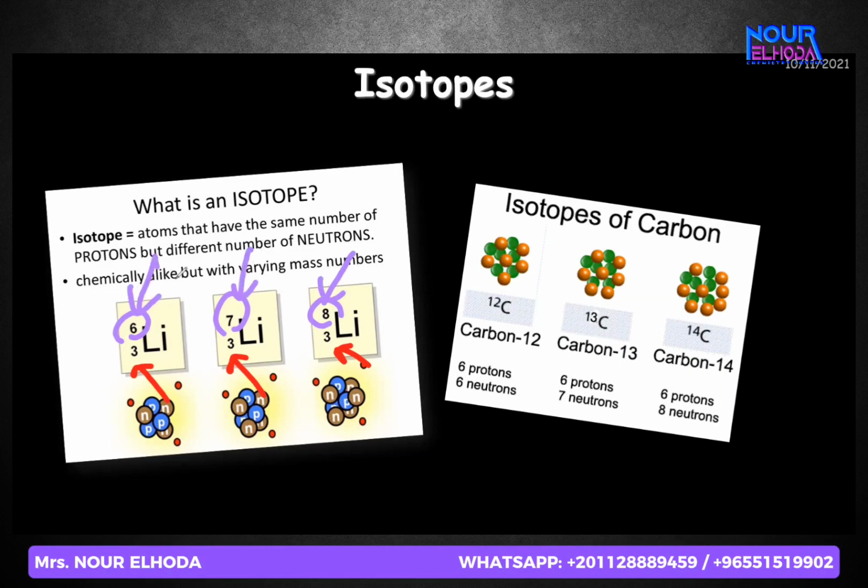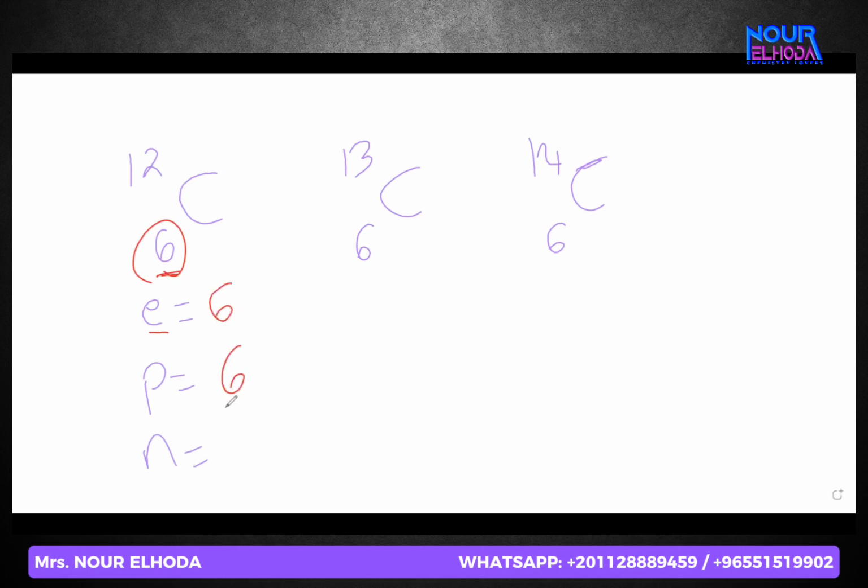Okay. And we said, why is the mass number different? Do you remember? Let's talk about carbon. Carbon has 6 protons and 6 electrons. Check with me. If I have, let's say, carbon 12 and 6, carbon 13 and 6, and carbon 14 and 6. As an example. For this one, how many electrons, how many protons, how many neutrons? You are going to check the small number. Since they are 6, this is the small number. So 6 protons, 6 electrons.